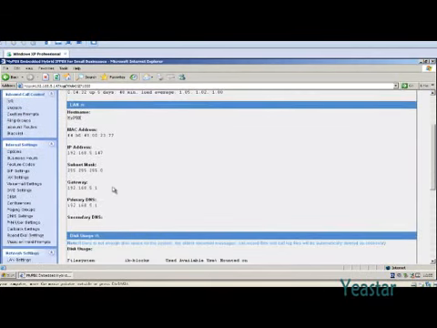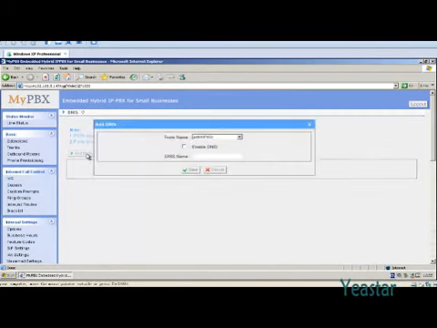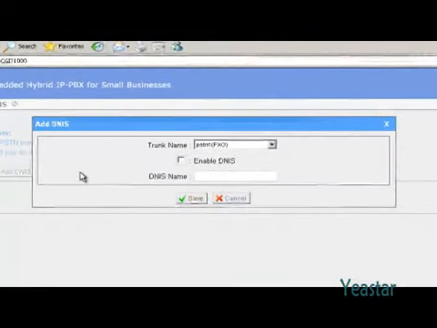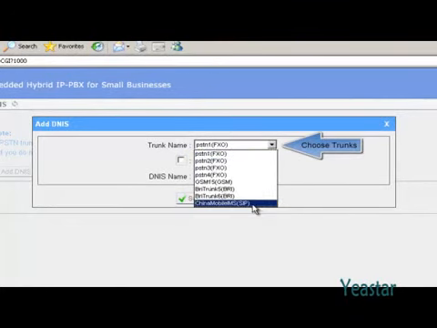To configure DNIS, click DNIS settings under Internal Settings. Add DNIS. In the trunk name, choose SIP trunk China Mobile IMS as an example.